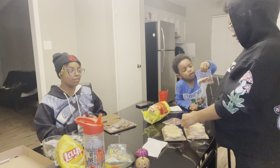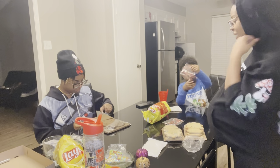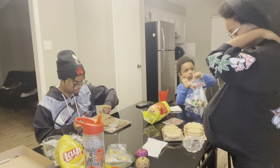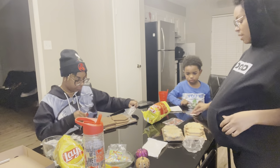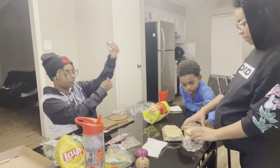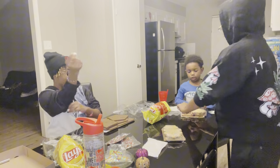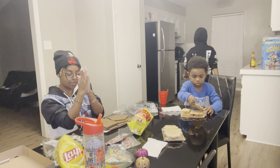Mommy, can I open it? No, we can't open it. That goes on last. We gotta put the house together first. We got to put the icing on it.